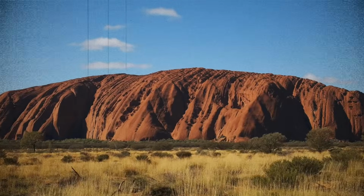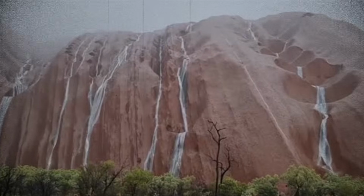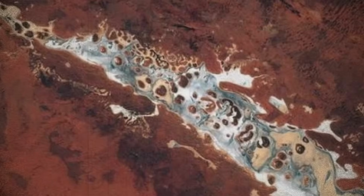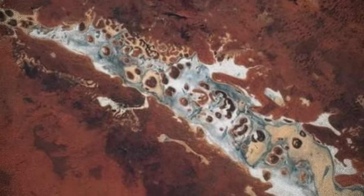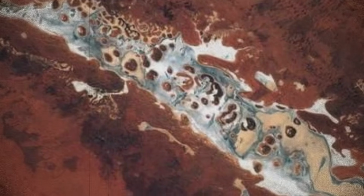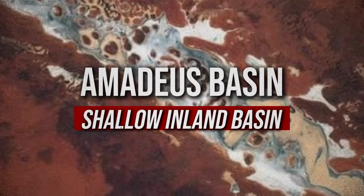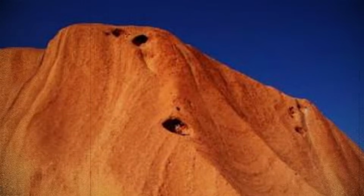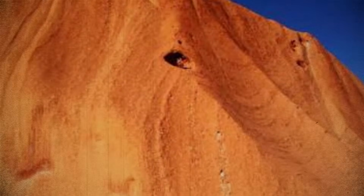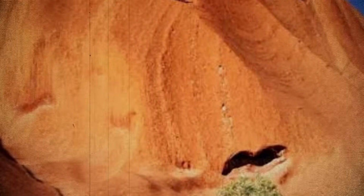Mountains that rise also erode, and this range was no exception. Rain and wind tore into the young peaks almost as fast as tectonic forces could lift them. The debris, sand grains rich in feldspar, mixed with quartz, washed down off the mountainsides in huge alluvial fans and collected in a shallow inland basin known today as the Amadeus Basin. Over millions of years, that sand compacted under its own weight and under the weight of everything deposited on top of it, cementing into a coarse, feldspar-heavy sandstone known as arkose.